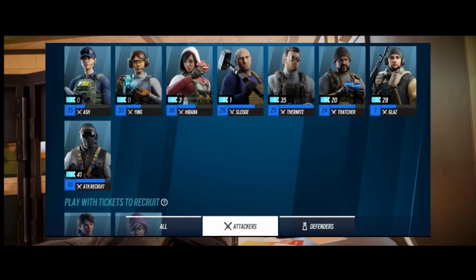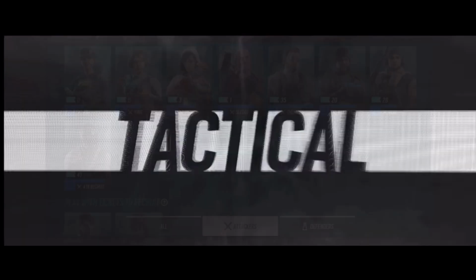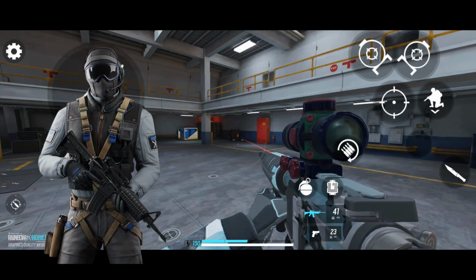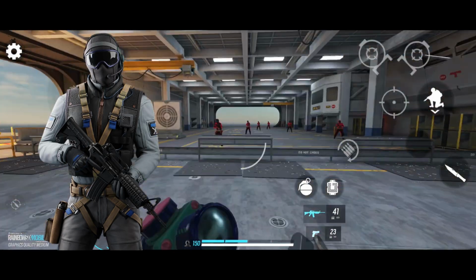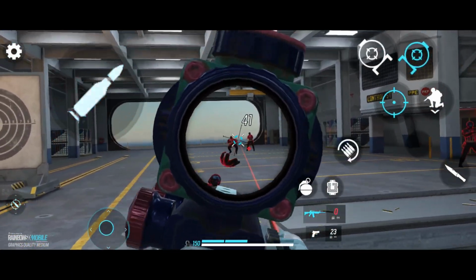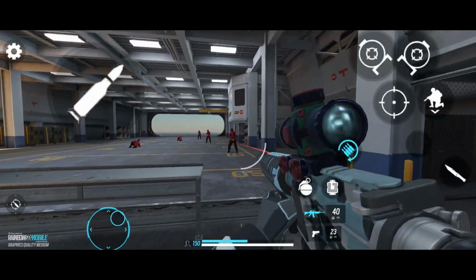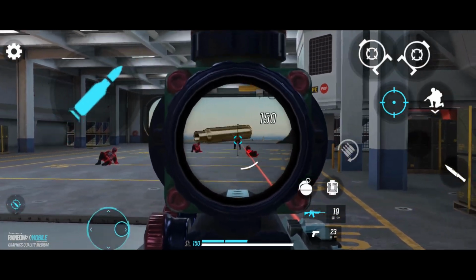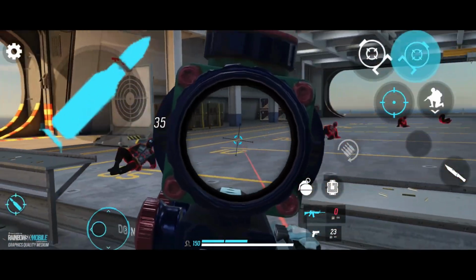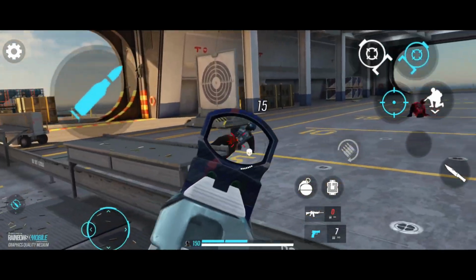So starting off, I'm going to explain the attacker operators. First off, we got a lot to cover, so I'm going to start off with the basic one, Attack Recruit. This one is what I like to call a noob default Attack Recruit, because there's not really that much special about this operator. It's one of the basic ones you get at the start when you first play this game, alongside Defense Recruit, which I will cover later on in the video.